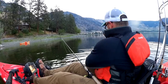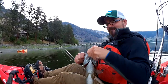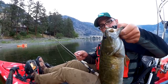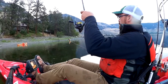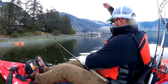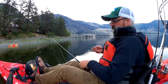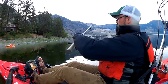Gorgeous. There you go. Beautiful. All right, I'm gonna hang up my tube jig for a little bit and switch to a different technique.